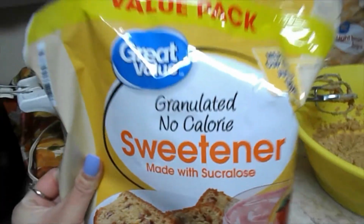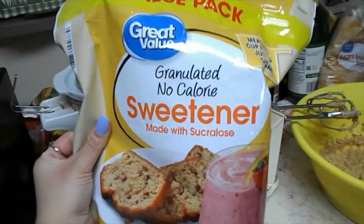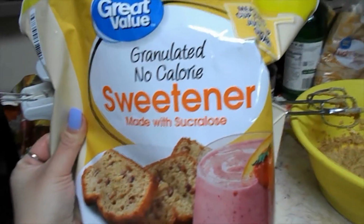If you guys are like me and love your sweets but don't want all the calories, I also use Splenda instead of regular sugar in a lot of my cookie recipes, which I will hopefully be adding to a lot of these vlogs in the next month.